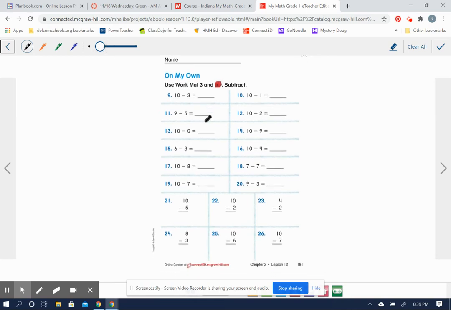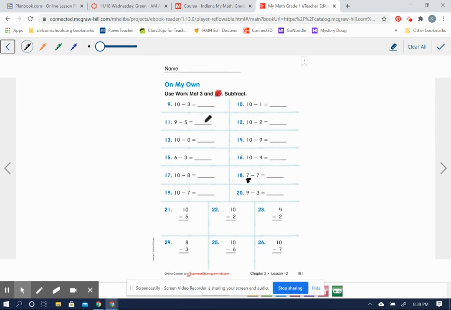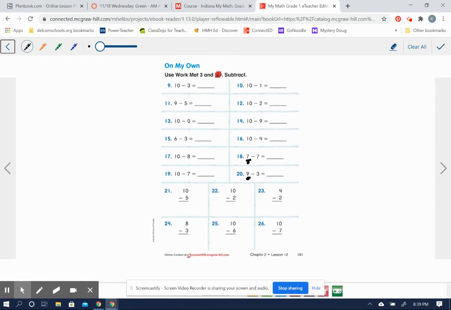Okay, here's one. Yep, number 18. We're actually subtracting from 7. Oh, and number 20, you're subtracting from 9. And so there are a few that are different, right? All right. But again, you can draw counters on a scrap piece of paper. You can get pennies and lay out 10 pennies, take 3 pennies away.